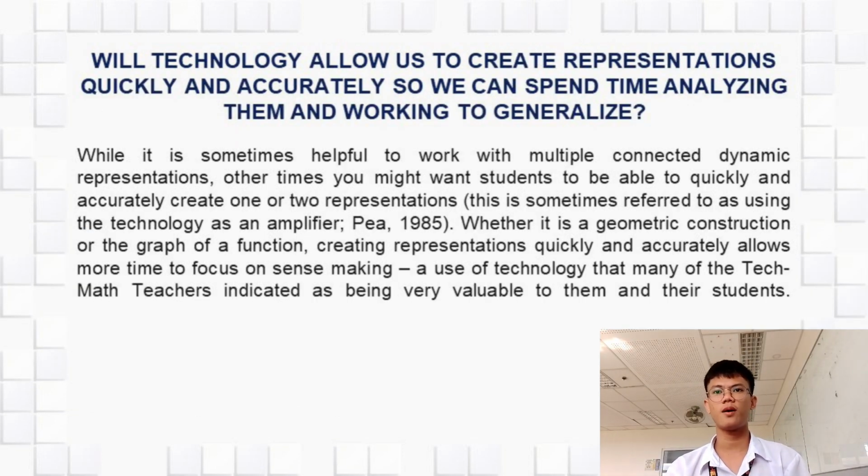Will technology allow us to create representations quickly and accurately so we can spend time analyzing them and working to generalize? While it is sometimes helpful to work with multiple connected dynamic representations, other times, you might want students to be able to quickly and accurately create one or two representations. This is sometimes referred to as using technology as an amplifier. Whether it is a geometric construction or the graph of a function, creating representations quickly and accurately allows more time to focus on sense making.